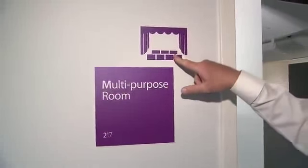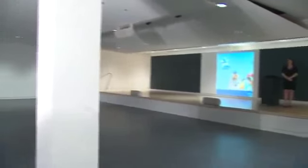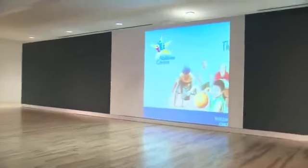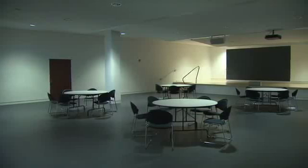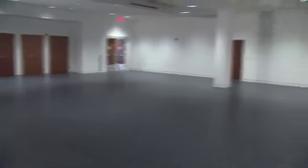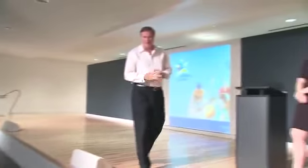All right, you see this room, the multi-purpose room, and there's a theater in here. And there is, in fact, a theater in here, so come on in. And what you'll find is this is a room that actually holds about 100 people. It is all with state-of-the-art lighting and audio-visual equipment. As a matter of fact, you can see the screen up here. It's a perfect place to be able to have a conference, to be able to put on a show. So that's another use for you if you happen to be an individual who wants to put on a seminar. This is the place to do it.